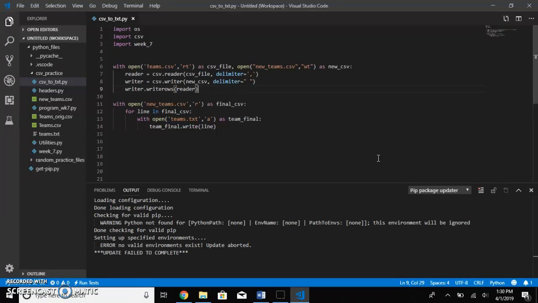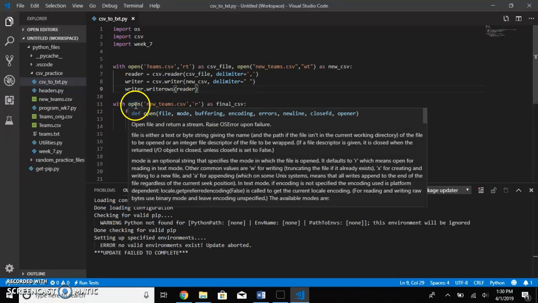So what I ended up finding was this program that you see in front of you. It was more of a general program that I found that I ended up working with. I used the built-in module CSV that's given with Python, and here I'm writing the CSV file to a new file, and then I read the file and I used something called a delimiter. I'm assuming you do know what it is, but essentially I got rid of those nasty commas in the file and got rid of the spaces, and then I rewrote it.